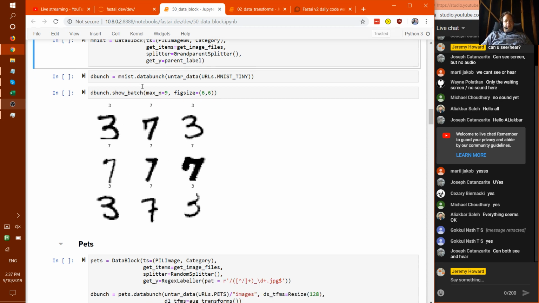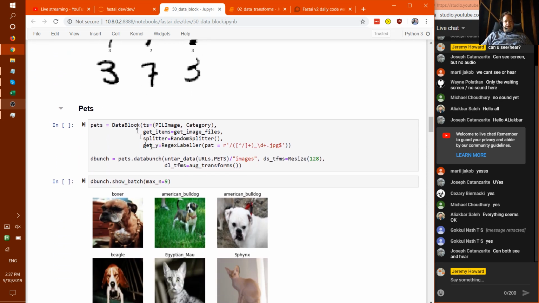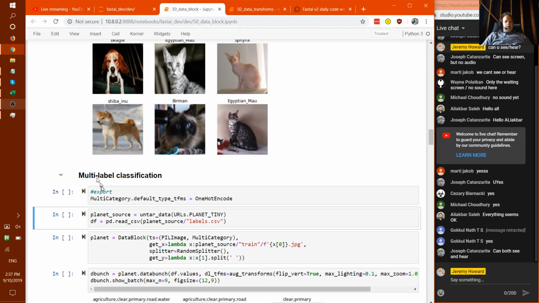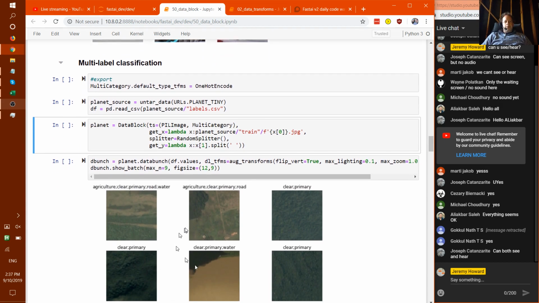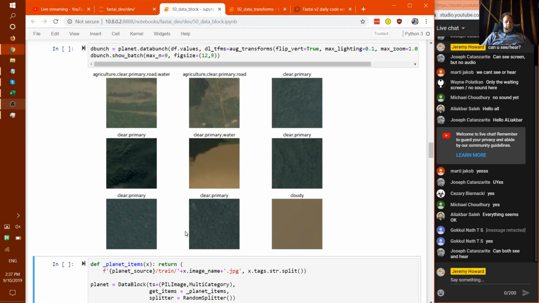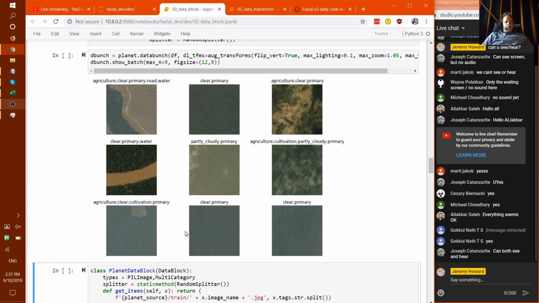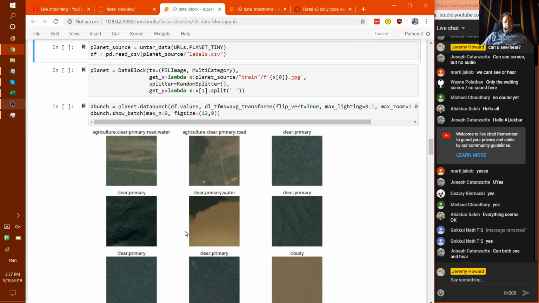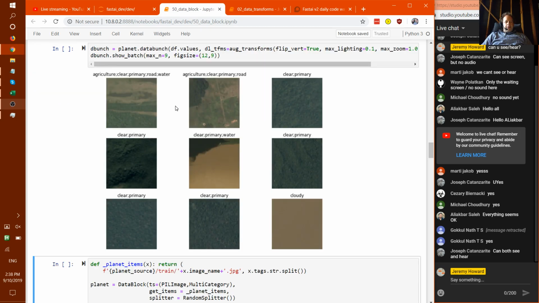So there's MNIST, here's pets. As you can see, looks pretty familiar. Here's planet. Again, same kind of output. And so planet, there's a few ways to do it. One is, again, by passing things in.